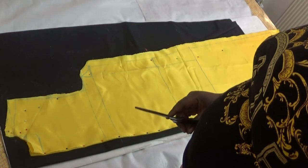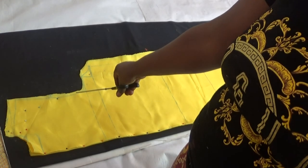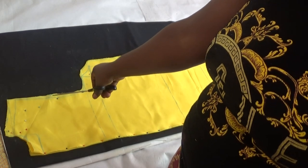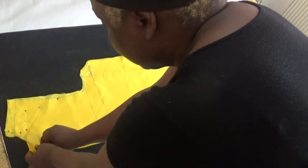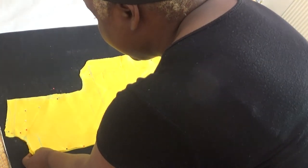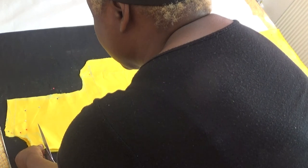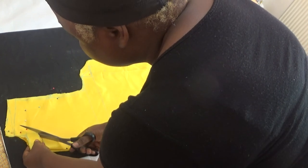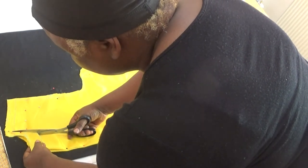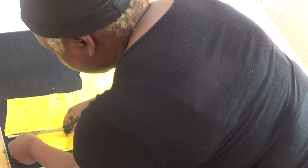So the next thing I'm going to cut is my front neck and my front arm hole. Because I placed it together, I'm going to gently take off this pin like so. Then you see this is the front one. So I'm going to gently cut the front neck out. I'm just going to take my time to do it. Slowly, so that you have your right cutting. So the front neck is cut out now.